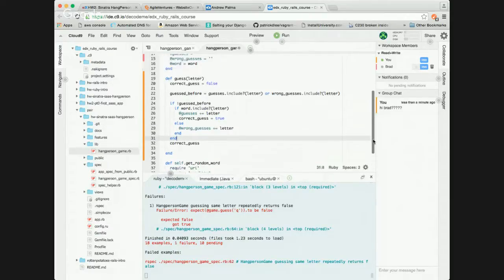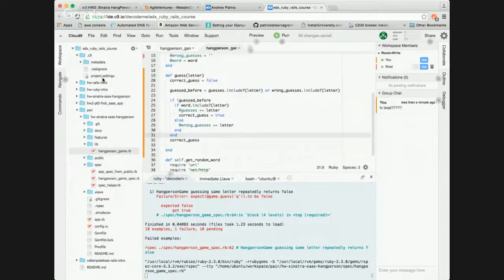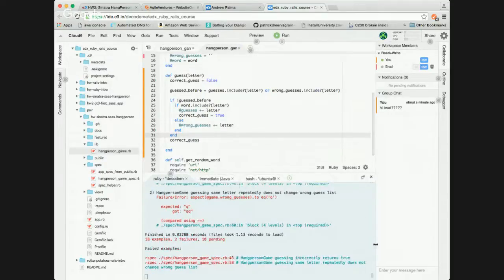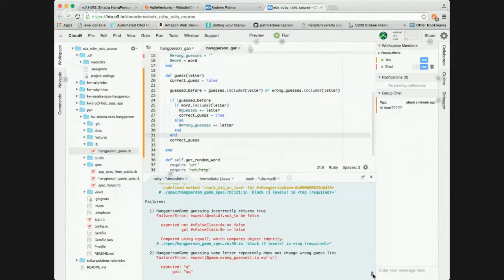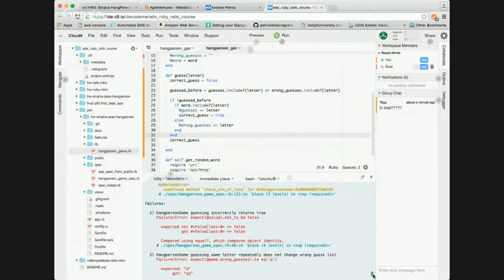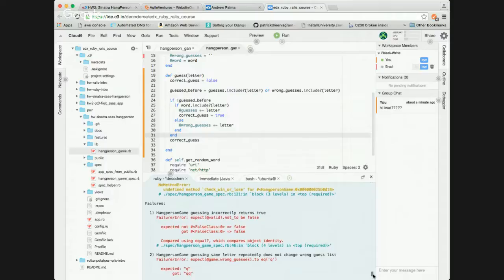See, this will work. Okay. One person guessing incorrectly returns true. Valid. Not to be false.